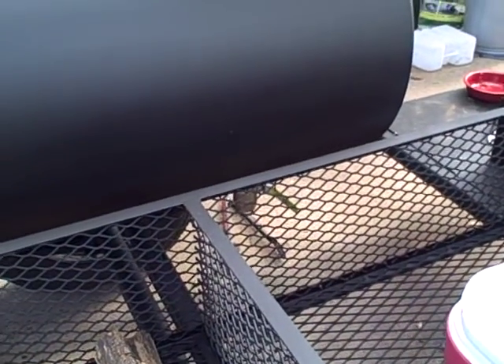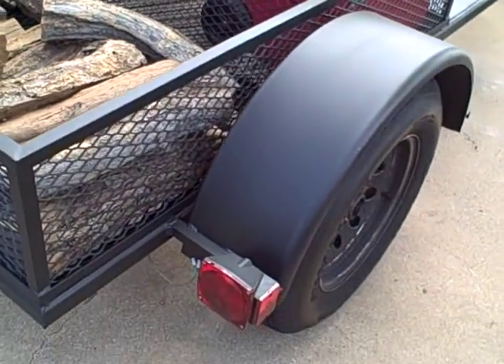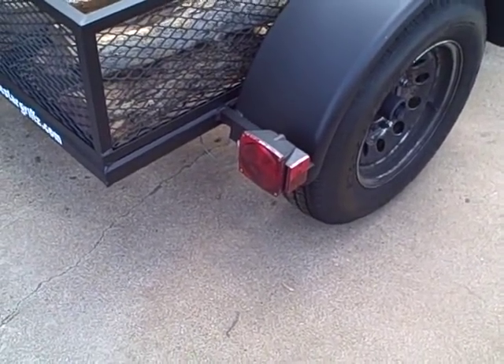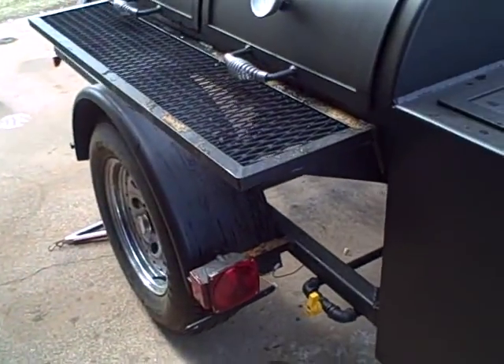You can see the little yellow handle — that's a quarter-inch, inch-and-a-quarter brass ball valve. This pit will hold water in the bottom of it, and when you're done you just open that up and it drains right out, making for a really nice clean-out. Some of the features of Chris's pits include LED lights. Right now he's got a special going to get 15-inch chrome wheels with the purchase of your grill.